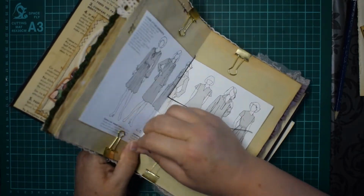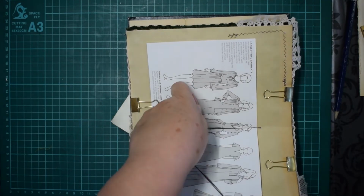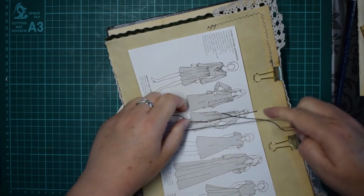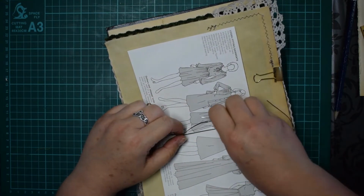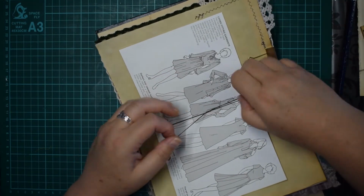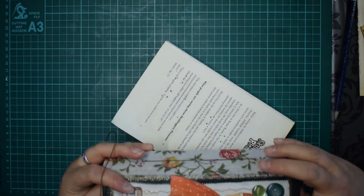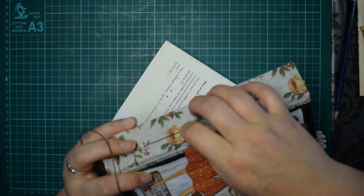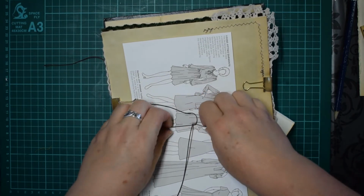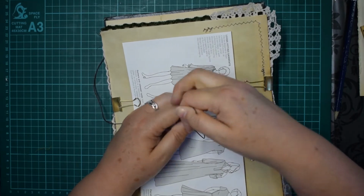And there we go. Right, now we need to tighten everything up. This is where it's important. Now this I'm going to pop through there, and then we don't need the needle anymore, and I'm just going to try and tighten everything up. Check on the tension, that is far too loose, so give it a good tug, a good tug, a good tug.